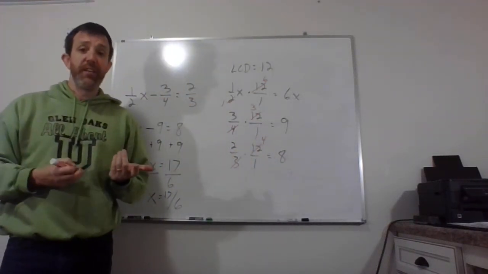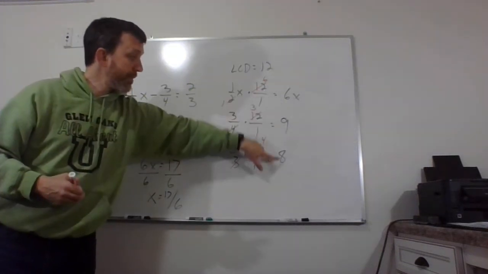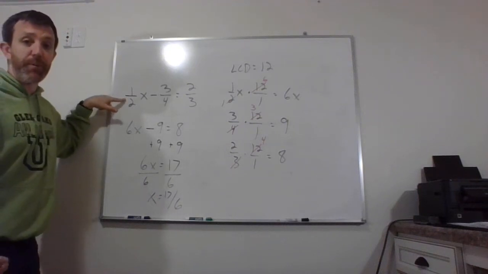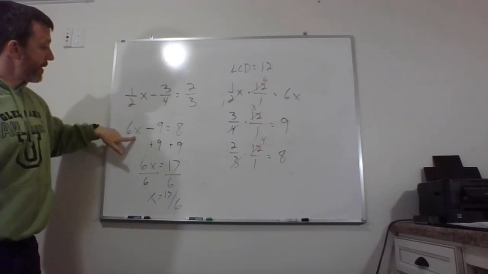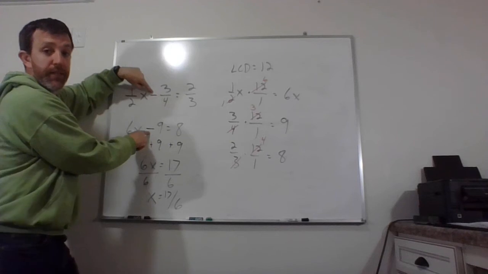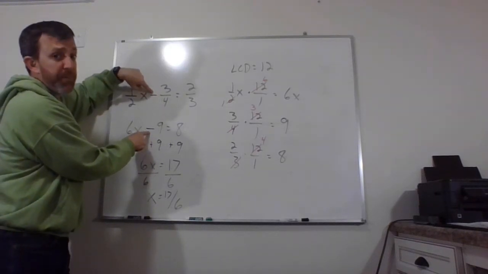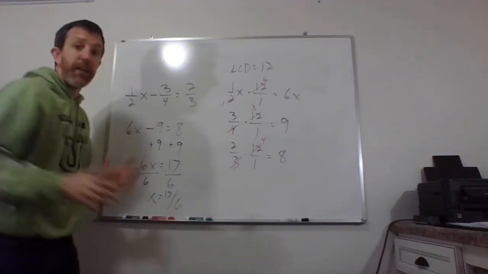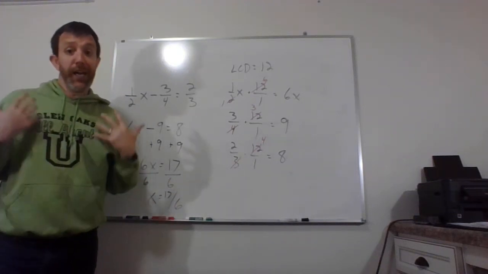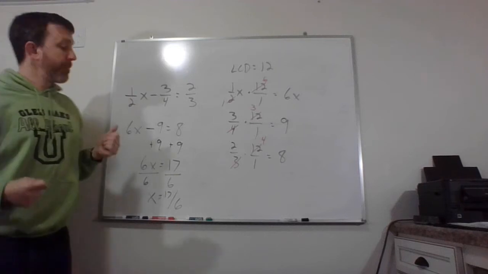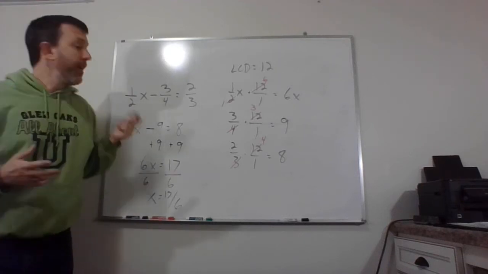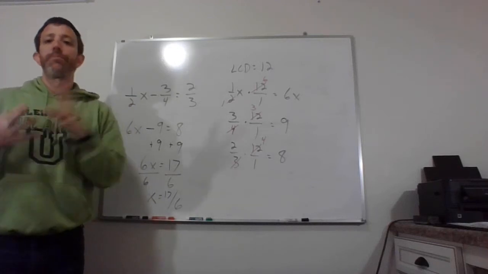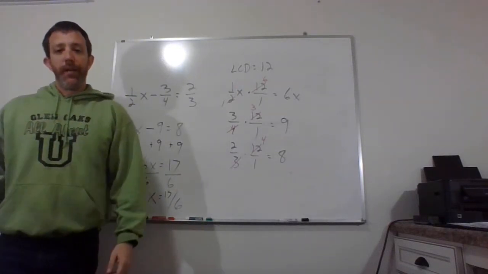And guess what? Now we just take those 3 pieces that we just got and we use them as replacements for the nastiness in the problem. So there's my 6x. Notice I brought down the minus sign. Please don't change it to addition. That'd be bad. But we have minus 9 and it equals 8. And man, that looks way better. I am guessing, you know, if I give you this, you'd be like, okay, not too bad. And if I give you that, you're like, yeah, I get it. That's how it works. But this is a way you can get around it.